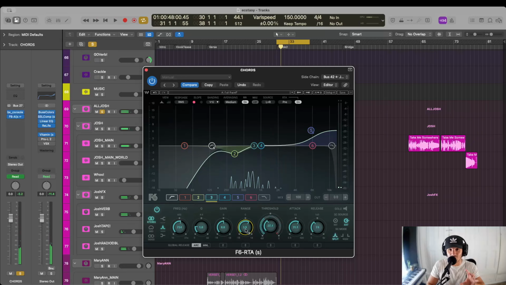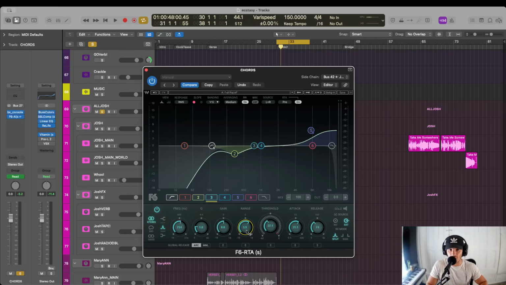Now, every single time Josh comes in, we're going up in that range. That's the opposite of what we want. But this is a dynamic EQ plugin. You have freedom to go wherever you want, because sometimes you do want something to poke out when something else is introduced. So it's a really powerful tool. This is only in the mid-range. Think about the type of things that you can do sonically all over the frequency spectrum. You can't get too carried away, but you also can. It's a very intuitive tool, and you can really get into the weeds and sculpt your sound like no other tool that I find is out there.